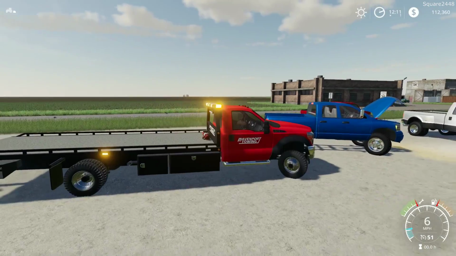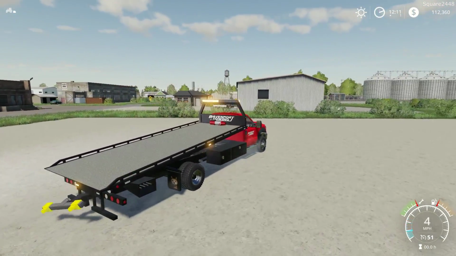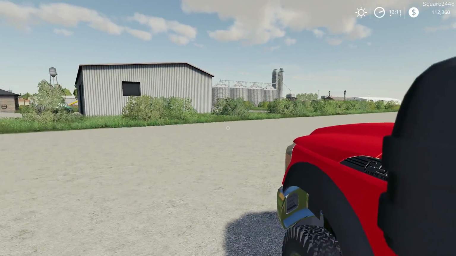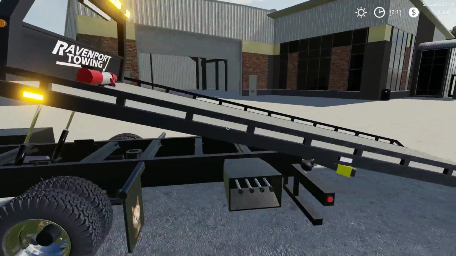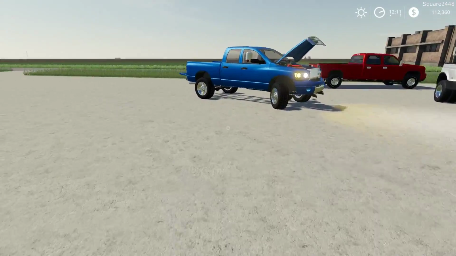So why don't we bring it over here and just kind of roll the bed back. Now the winches do work and everything, and also you guys can see that tow bar there works as well. And there we go, guys. This is pretty cool. Can't wait to use this to recover some vehicles.